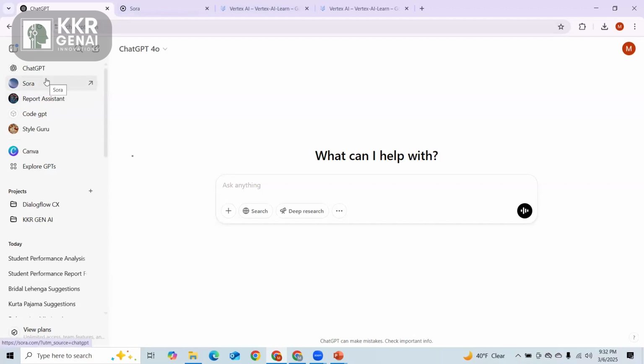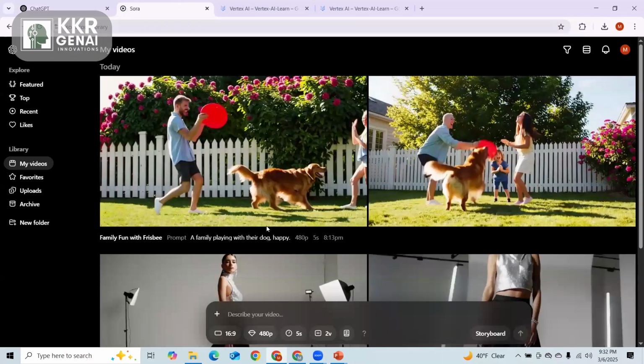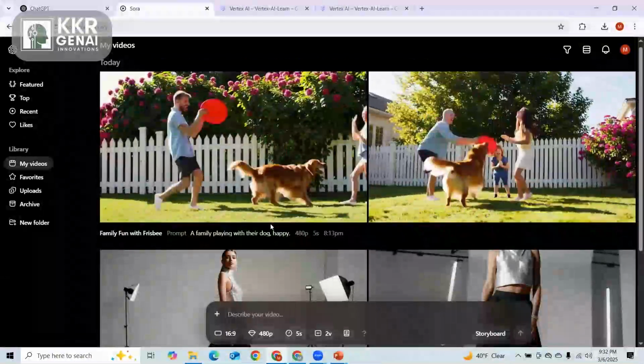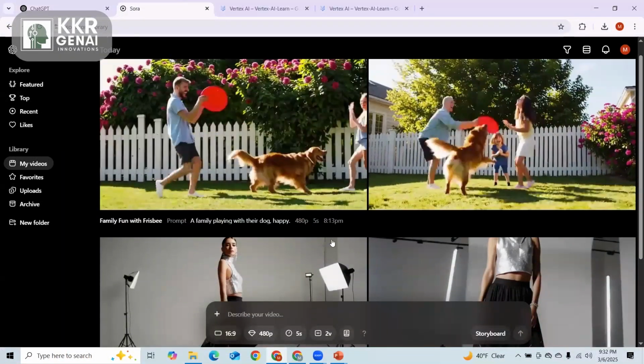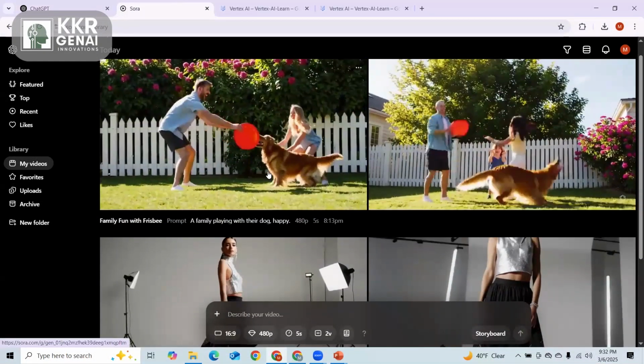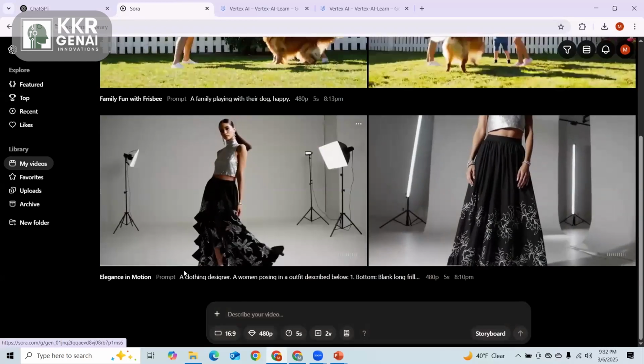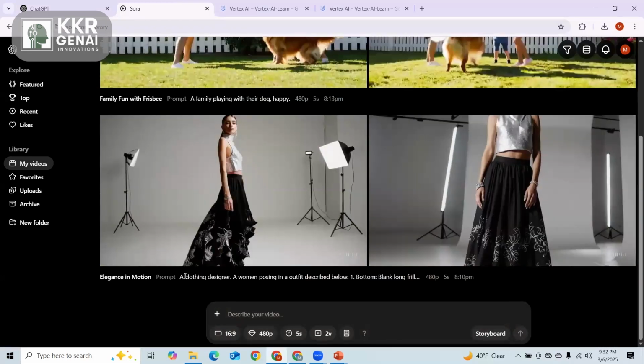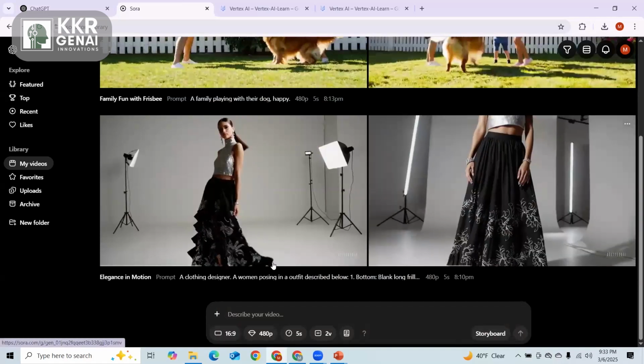First, I'll show you the very interesting recent model that ChatGPT released, right? Sora. What Sora does is, whatever prompts you provide, it gives us a video out of it. Recently I provided a prompt saying you're a clothing designer, I need a woman posing in an outfit in the described format, right?